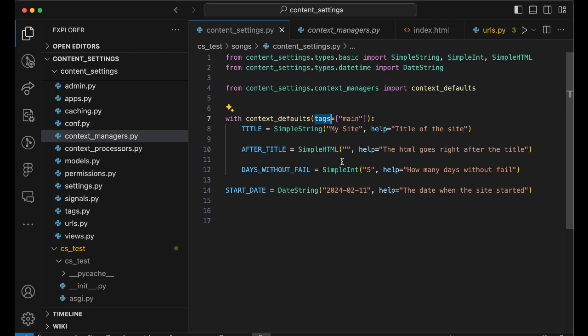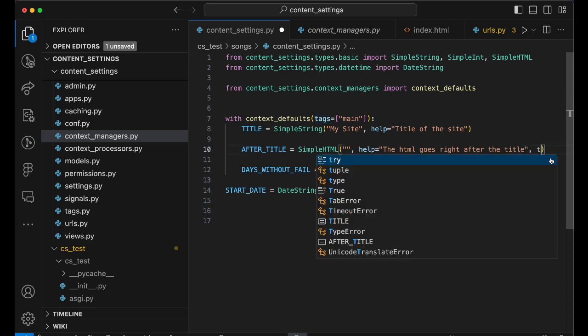So let's say, if you are still in this context, you wanted to add one more tag. And the reason why I'm focusing on the tags so much is because the tags are also an important part of your variables. They will help you not only navigate by the variables, but give your content settings additional functionality, I would say, that can be used in your code in the future.